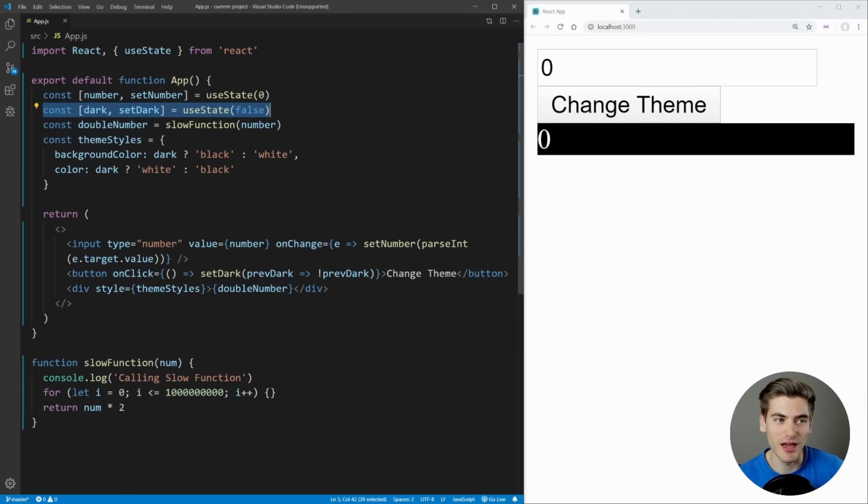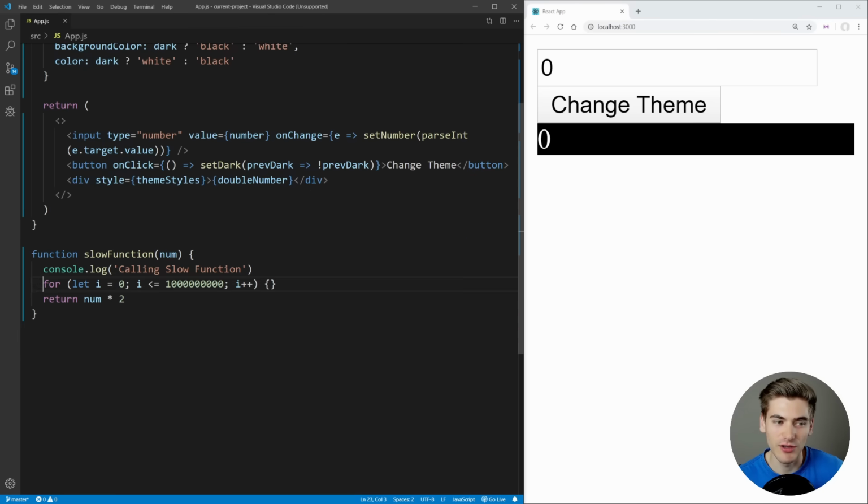Then what we do is we have a function which doubles our number, so just multiplies by 2, but this function is very slow. If I scroll down here, you can see I just have a really long for loop that just loops doing nothing for a really long time to emulate what would happen in a really slow, long-running, complex function. Obviously, since this function just multiplies by 2, all this code is doing is making the function really slow. And if I change this number, for example, by clicking this up arrow, you're going to see it takes about a second, half a second, for it to actually double the number. So you can see this function is quite slow to execute.